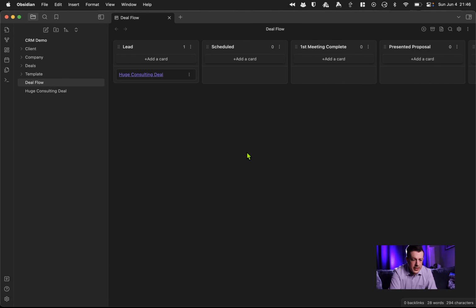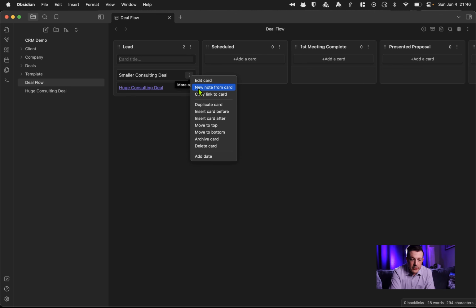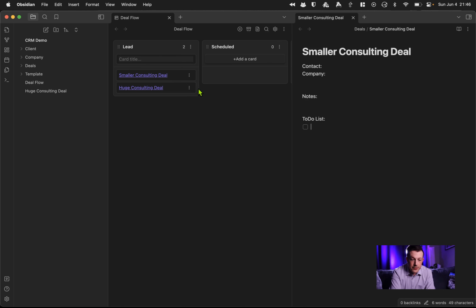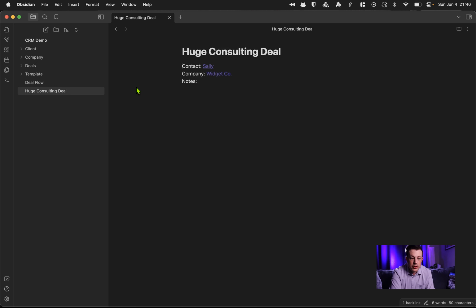But now, if we add a smaller consulting deal and hit enter, and then make a new note from card, voila. It has all these pre-filled in. Now, going back to the huge consulting deal, we can see that this is ghosted out and this is ghosted out because Obsidian's really cool.